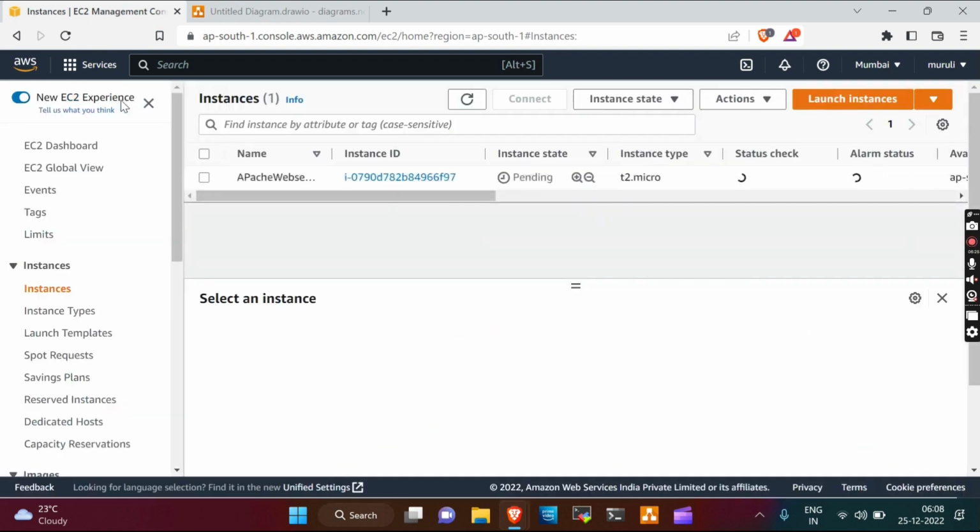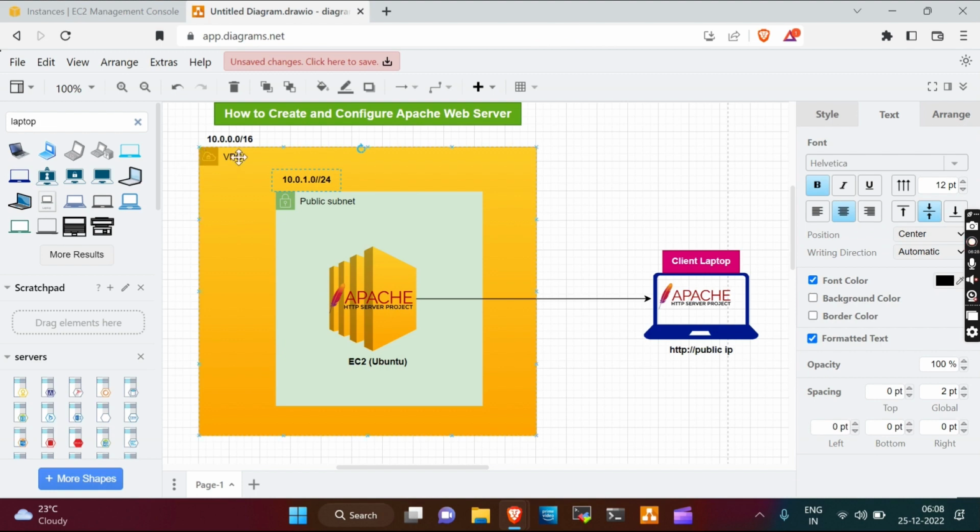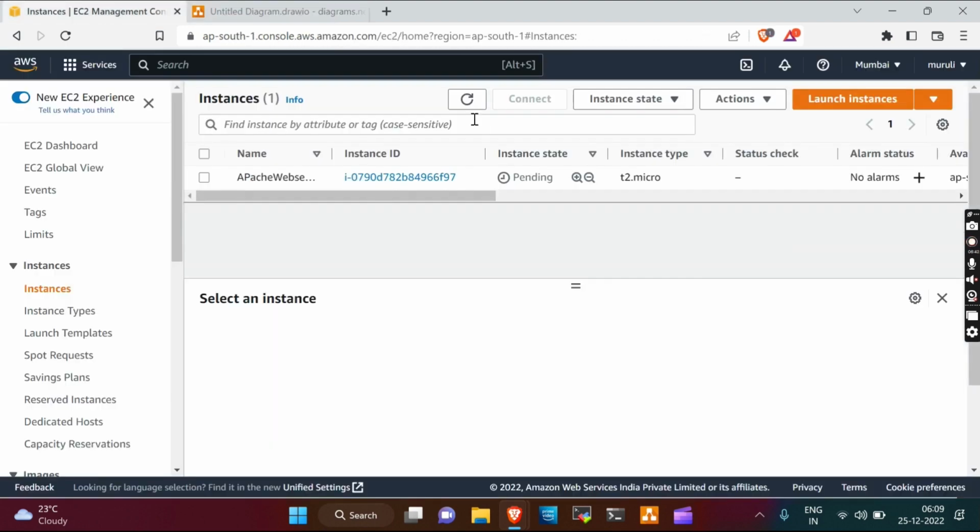After that, we have created the VPC and public subnet. Inside the public subnet we have created the EC2 machine. After that, we need to install Apache, and we need to try to connect from outside the network. For that, we need to wait some time until the instance state is running.